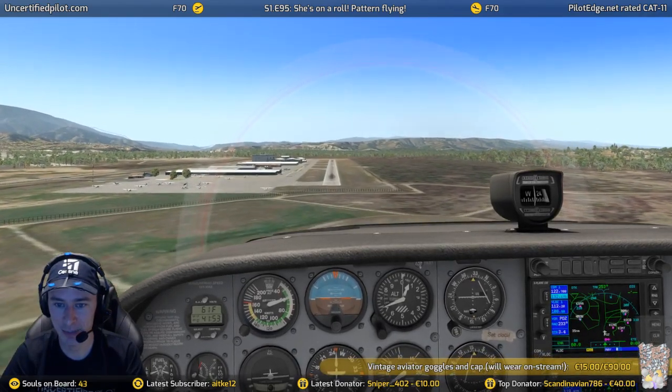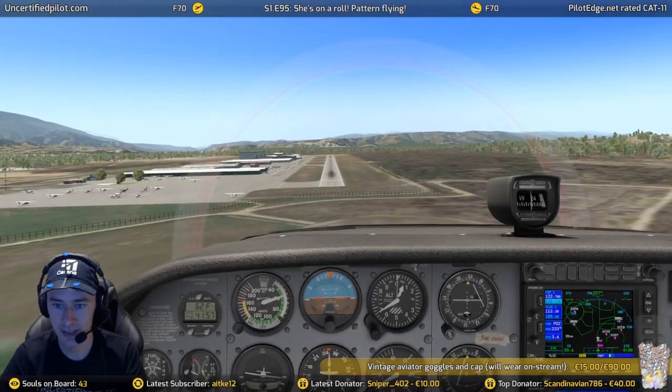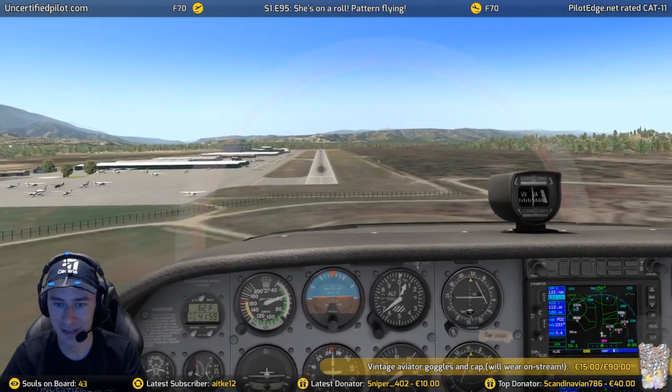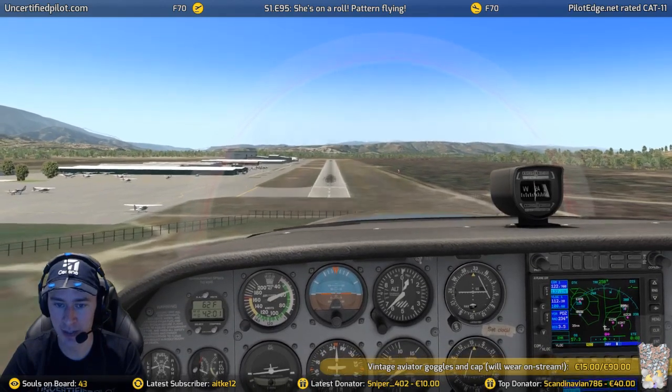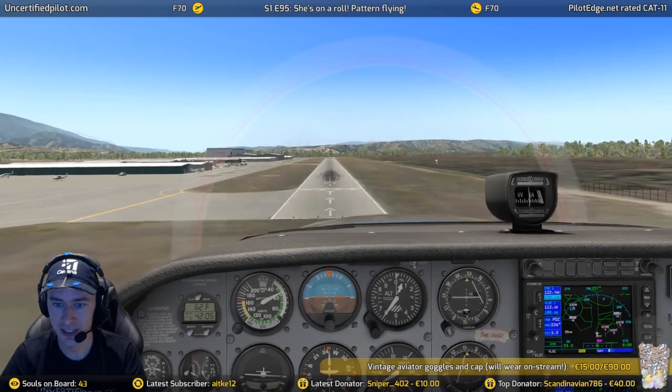Corona traffic, Sky Alpha Victor Alpha is turning right base runway 25 for a full stop. Corona. What are you doing? Full stop or touch and go? Going to do touch and go. Flight 6 Delta Whiskey, cleared runway 25 on the upwind for Corona. Roger.